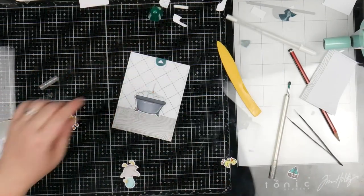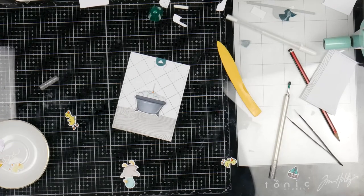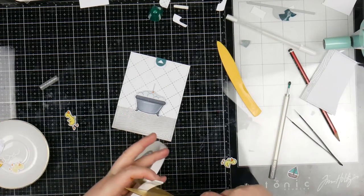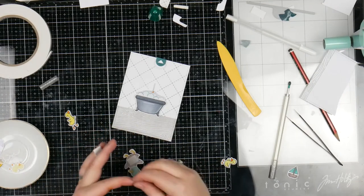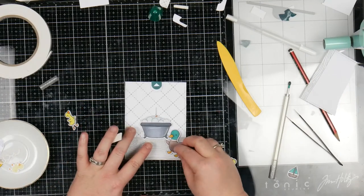Duckies in the right spot. So we're going to have the mum duck standing at the front. She's going to be up on some foam tape. She'll be sitting there just like that. Got the boat and the bubble bath can sort of sit down a little bit lower.